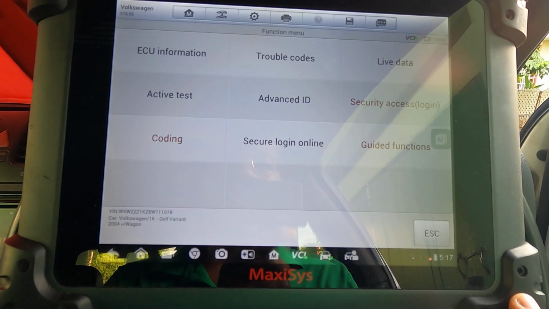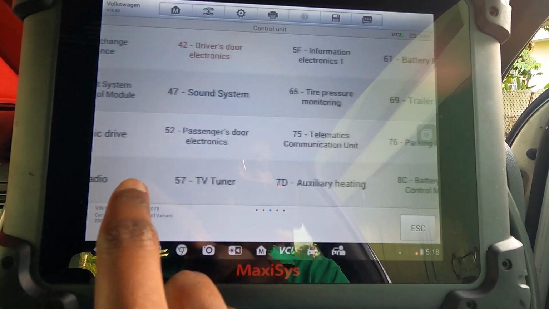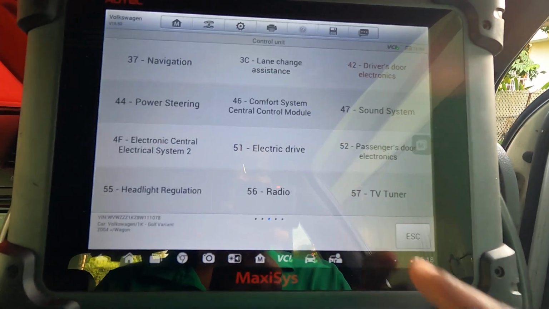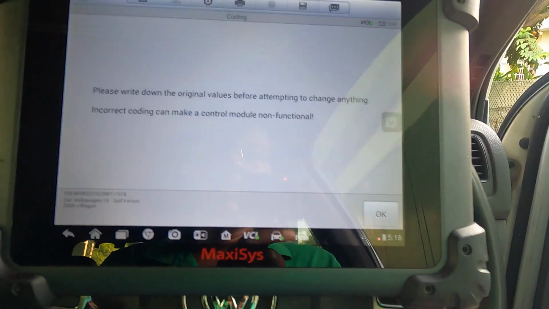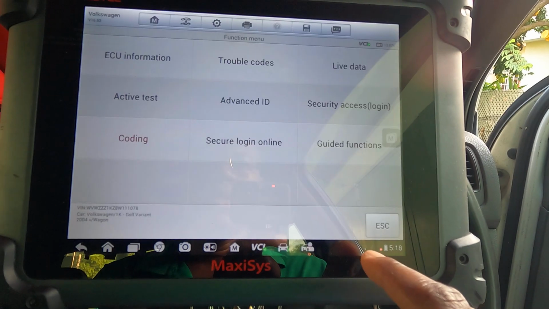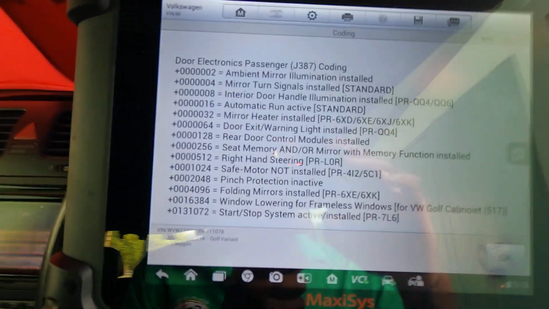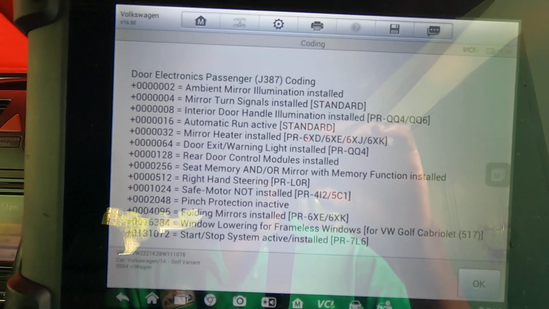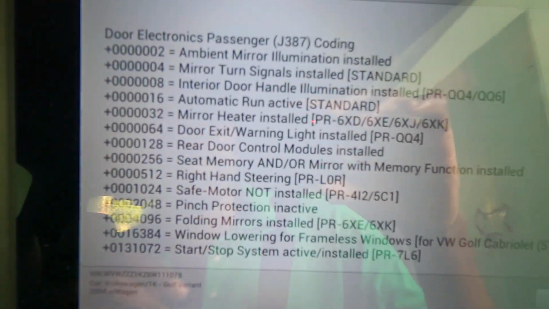So what he's asking for, let's go to the passenger door, just in case. So we're going to go to passenger door electronics, and we're going to look at the same coding options, because there's no adaptation for these units. Oh, sorry, I should have gone back here. Coding again. Okay. The options here are literally looking the same. The only thing that's available for these two modules is coding, that's it. Literally nothing else.